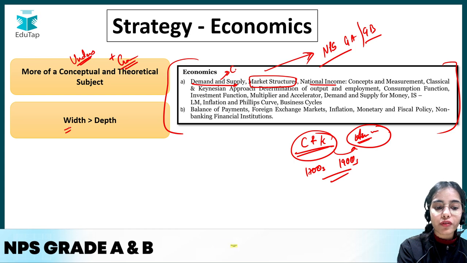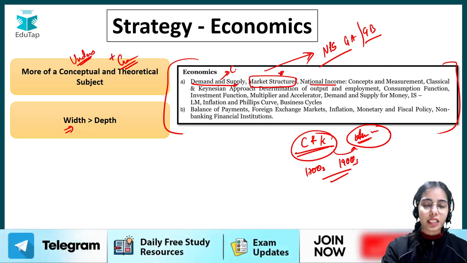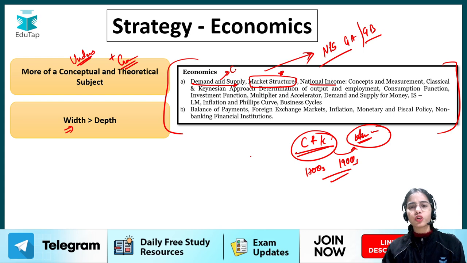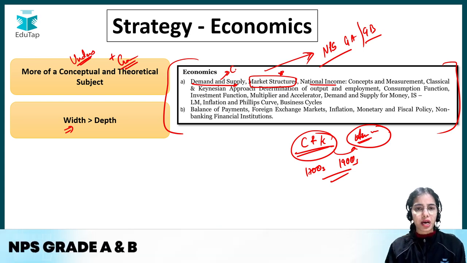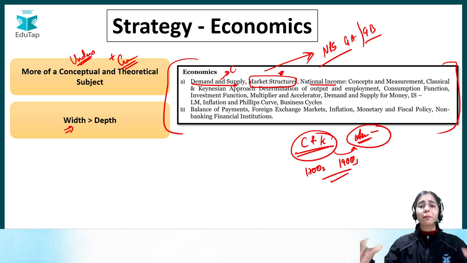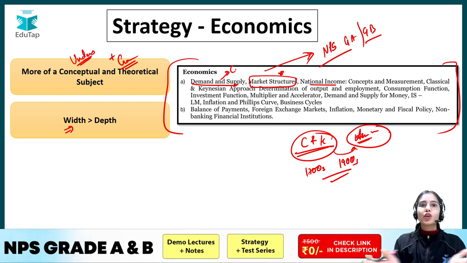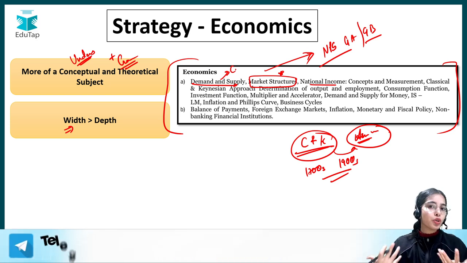Next, focus on covering the width of the syllabus rather than depth. If you continue going in depth in market structure, there are features, there are different theories of oligopoly, theories related to monopolistic market and such. So if you try to go deep and deep in the market structure, there are chapters and chapters of market structure, and market structure might take you weeks and weeks, and that much time you do not have.